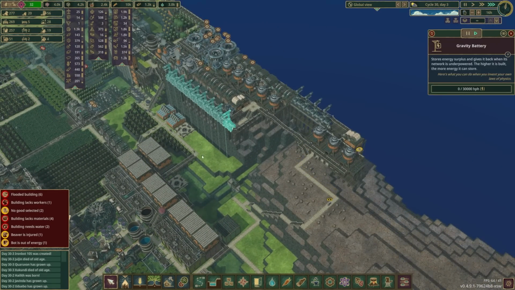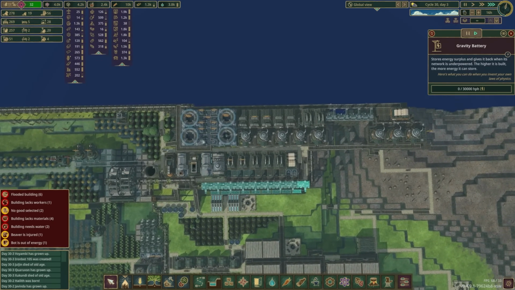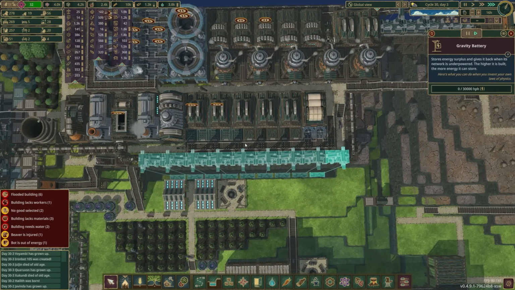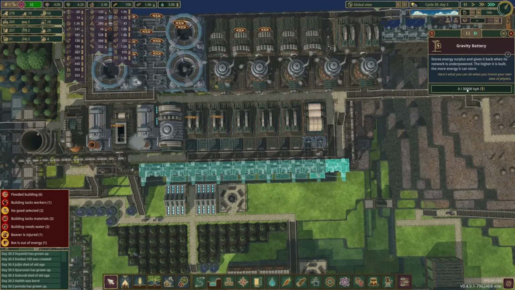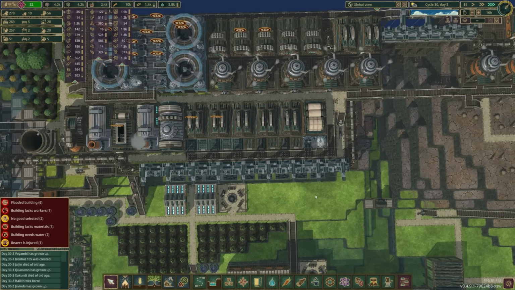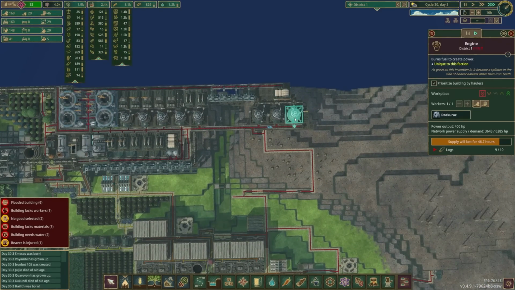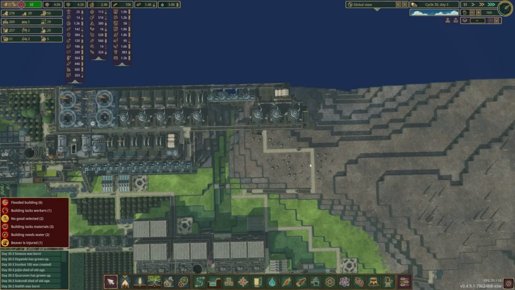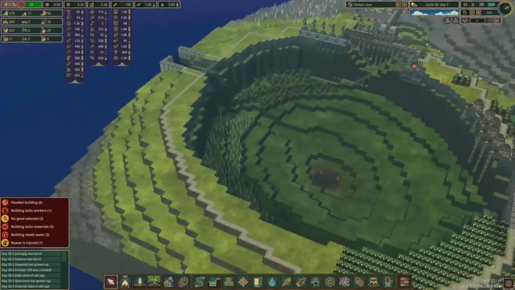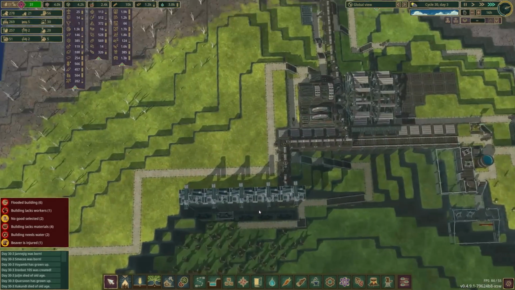In the meantime, the gravity battery critics are at it again with their, I guess, at this point, valid criticisms of the gravity batteries being functionally useless, but not to fear. We are going to keep building more engines. I just don't want to have like 10,000 of them. That's why I was building the gravity batteries, because they do recharge during the night.